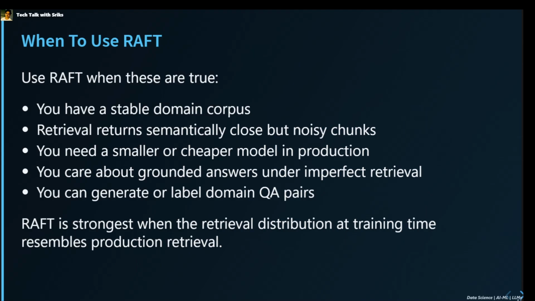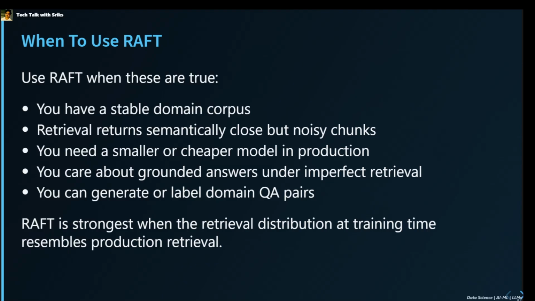If you've seen the examples that I'm going to show, wherein large language models confidently lie when the context is bad, then this is the right approach. You care more about grounding the answers, and you need auditability in the responses, that this is the fact that I've used to answer. In that case, even in imperfect retrieval settings, RAFT is the right approach for you.